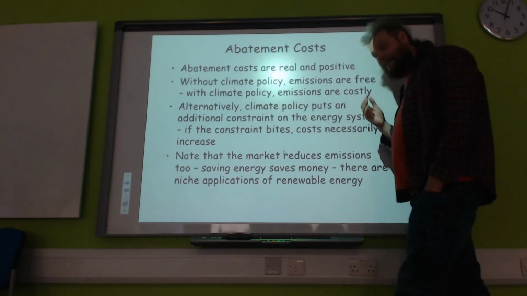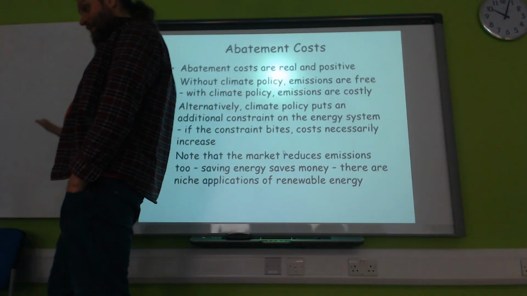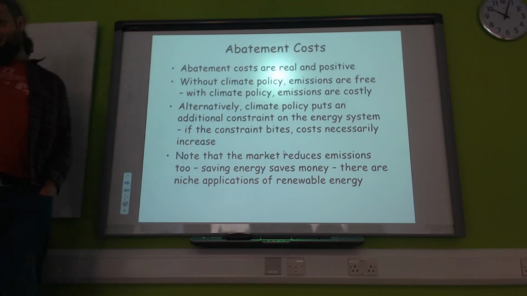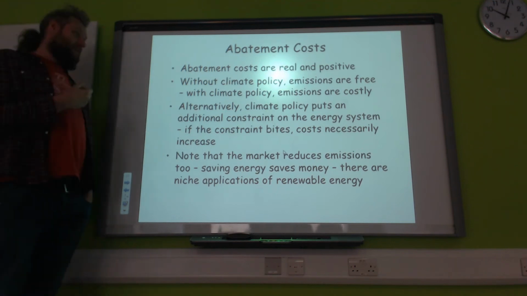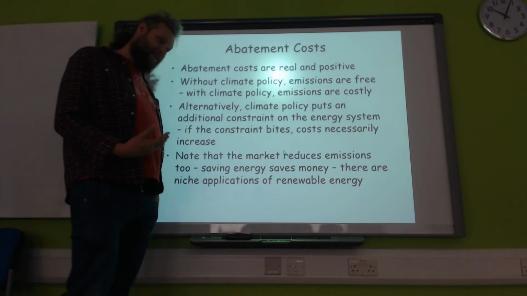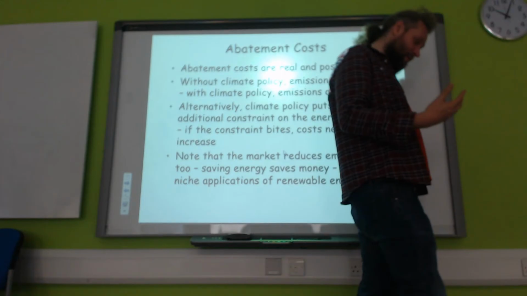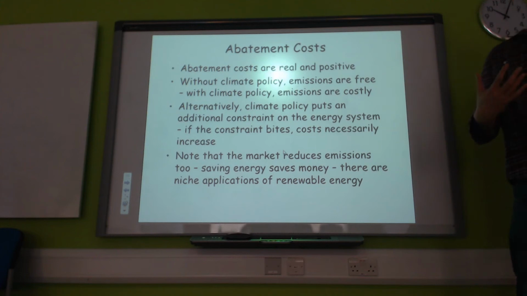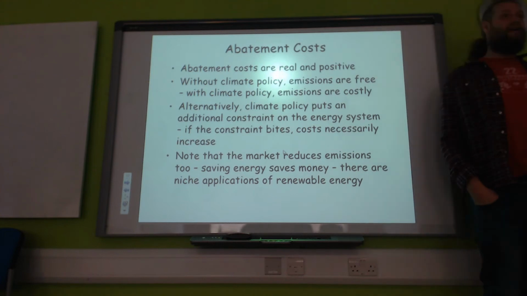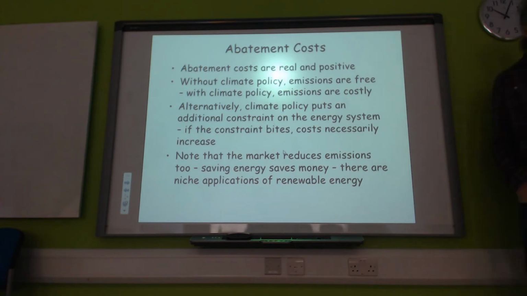Another way of looking at this is mathematically. If you assume that agents are rational and they're maximizing their utility or their profit, essentially what climate policy does is it adds a constraint to that maximization process. And basic calculus will tell you that if you have an optimization problem and you add a constraint and that constraint bites, that is, it is a real constraint, then that drives down your utility, that drives up your costs. That's a mathematical truism.